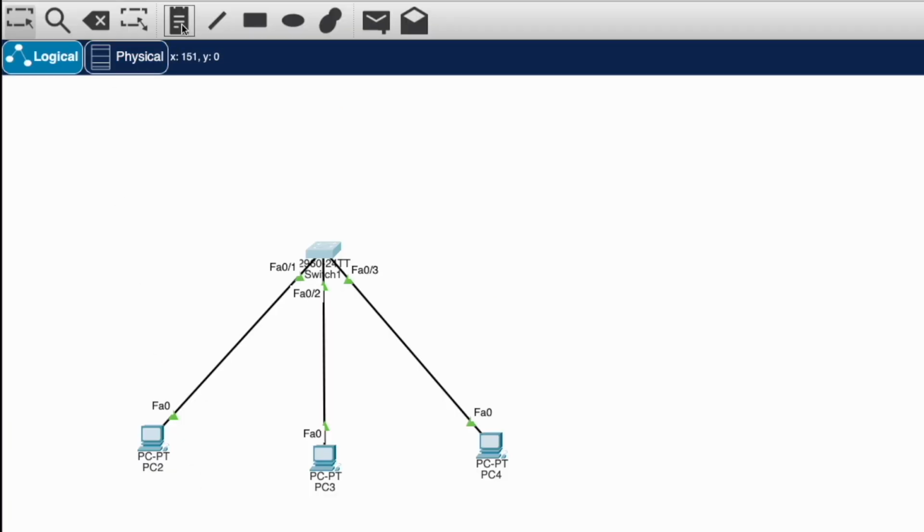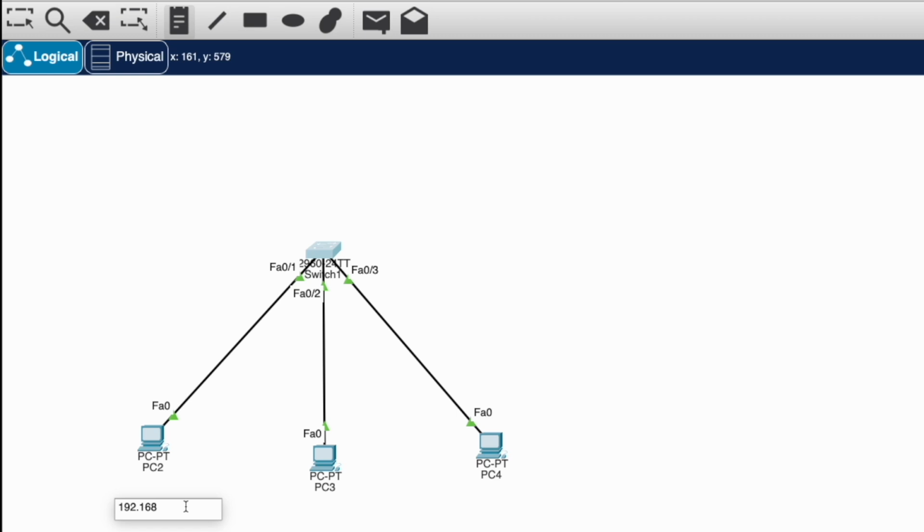Okay, so I'm going to click on this box here. By clicking on that, it will give me this box where I can type 192.168.2.3. Let's say, for instance, oops, I put commas instead.